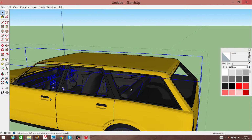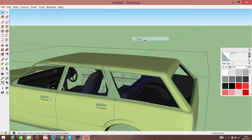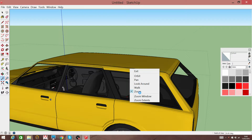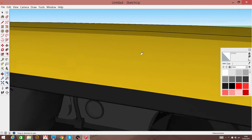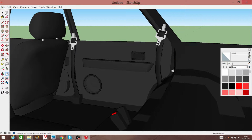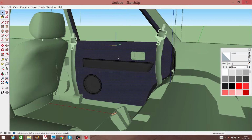Right, let's take these out. I bet this is going to be a nightmare. Oh, they just came out straight away. Right, I'm going to zoom. Oh, come on. Zoom. And then, that just sounds like a little kids program. Oh god, no. Sorry if that annoyed anyone. It annoyed me, I'll tell you that right now.